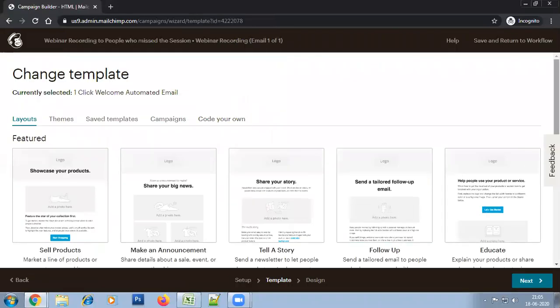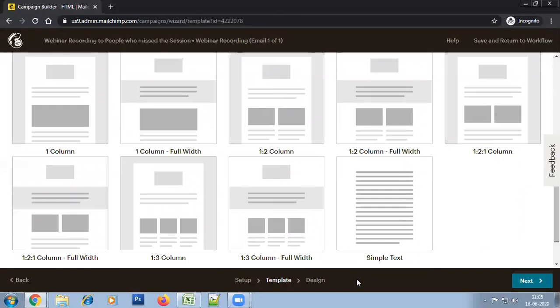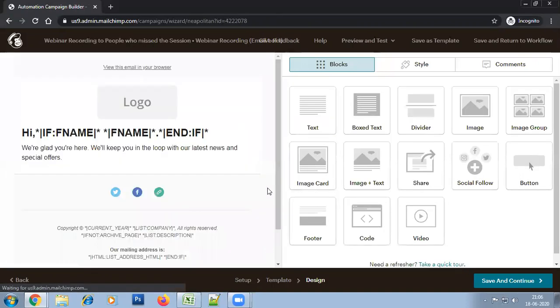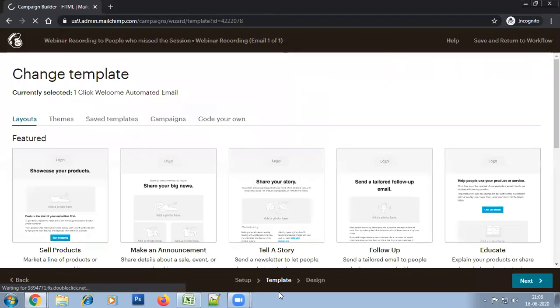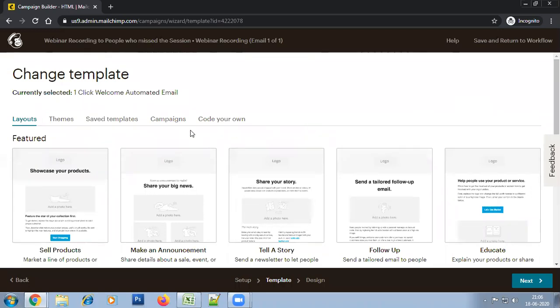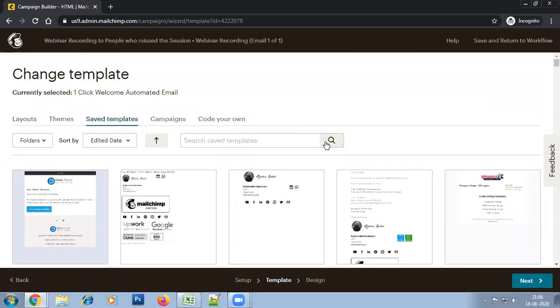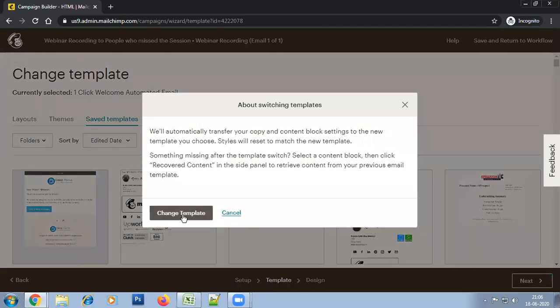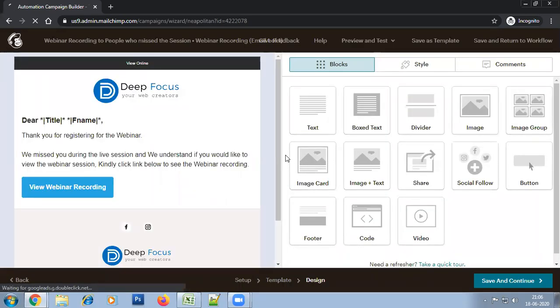Now we select our template that has already been selected. So we click on next. So the template has not been selected. We go back, you see at the bottom of the tab, all the steps are at the bottom. So we go back to the template and we select the template that we just designed, which was for our automation. And we connect the automation with the template that we designed in the step before this. And there we go.